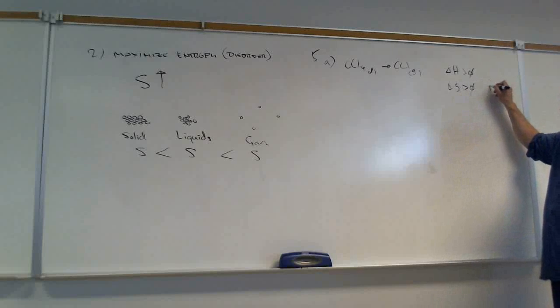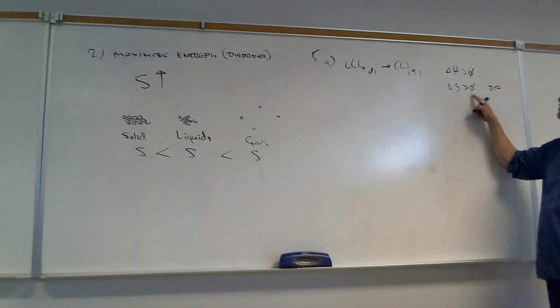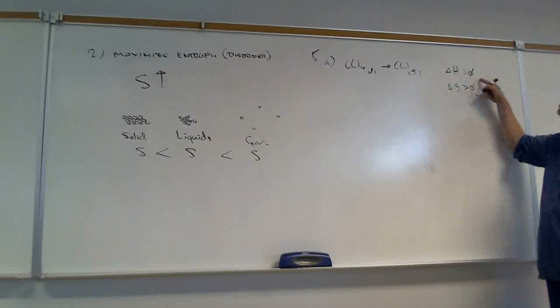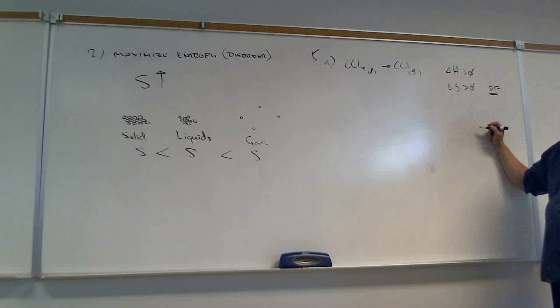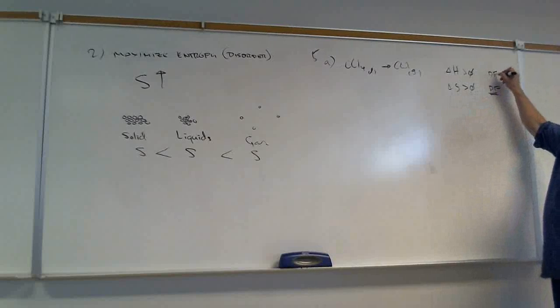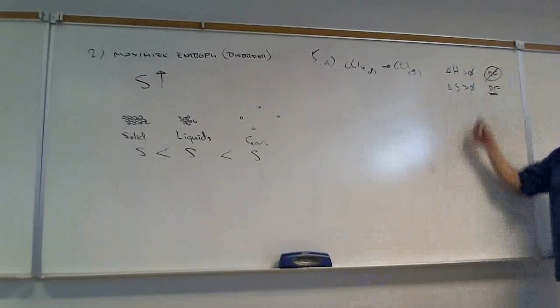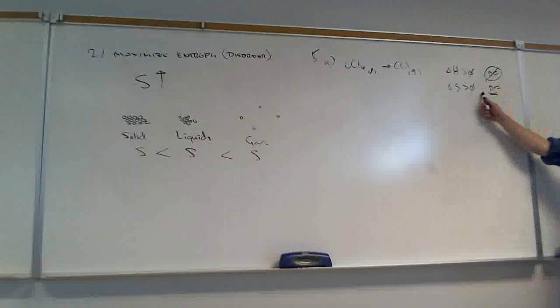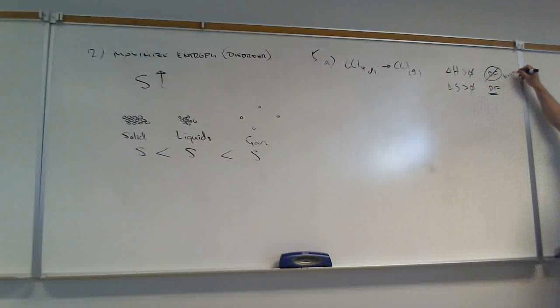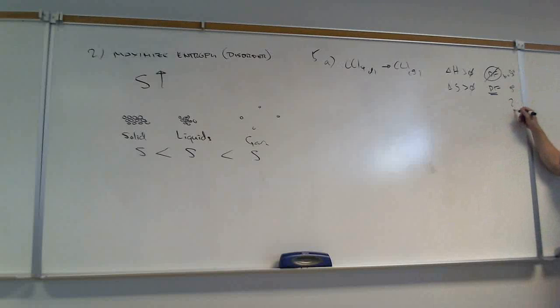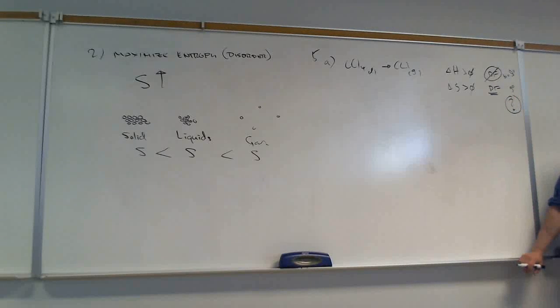So we call this delta S going up is good. That's driving force, but delta H going up is not good. And so this is not driving force. And so one says no, go. The other says go. So what do we do? There's a question mark there because we don't know which one is stronger.